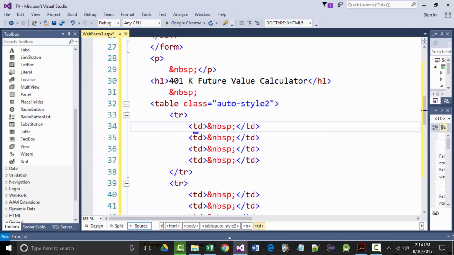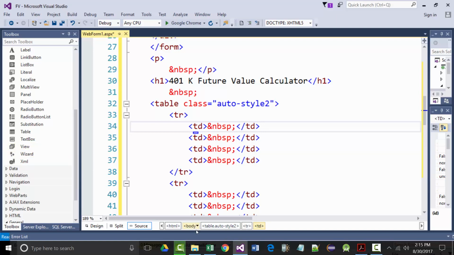So how do I know it's built my table? Now I'm going into source mode. See what it did? Please look on the screen here if you didn't go into source mode yourself. It built it for me. I've got a table. Now here's where you might want to use coloring because it's much easier to see when you have coloring. But I'm just going to leave it the way that it is.